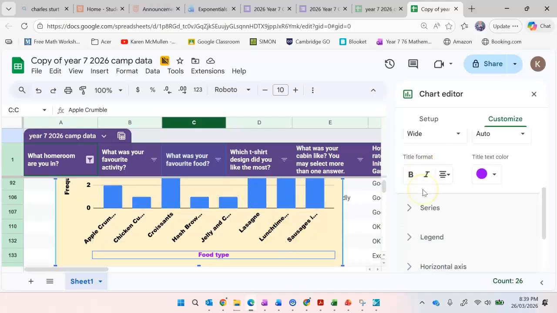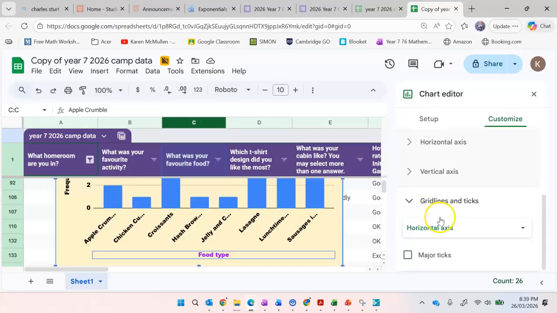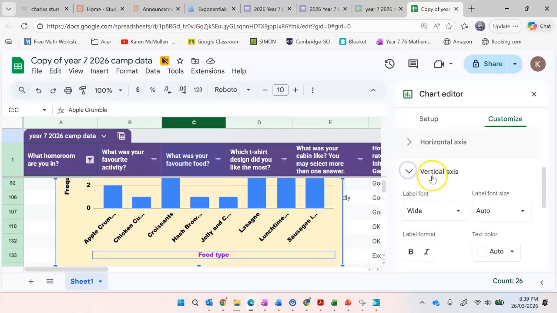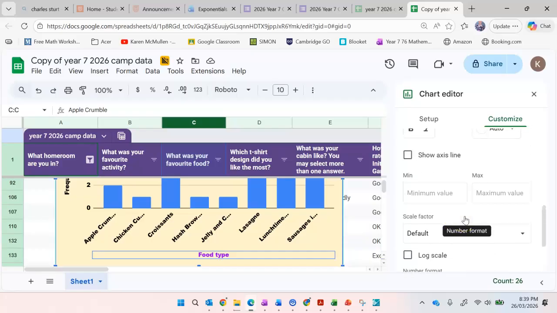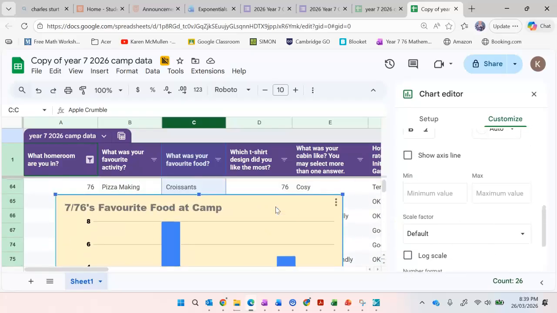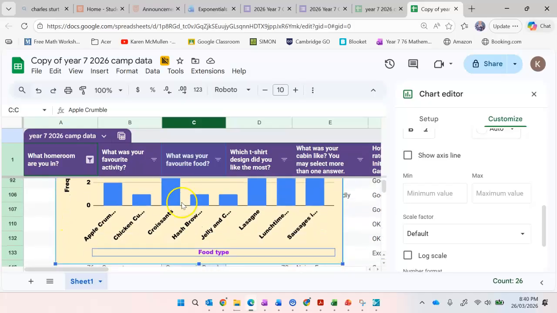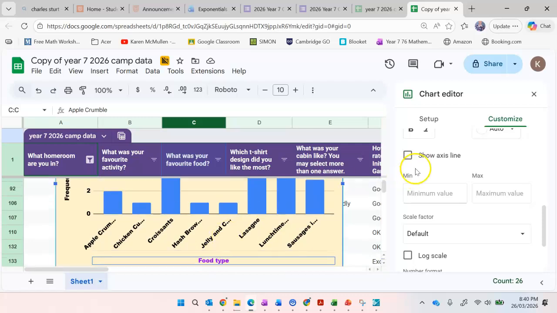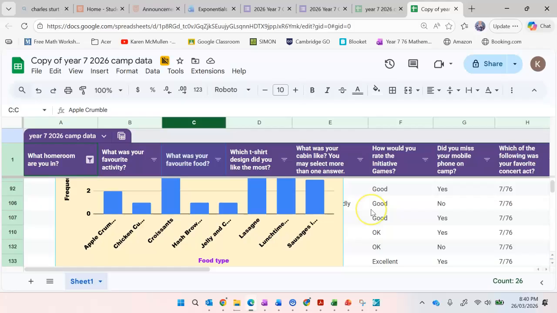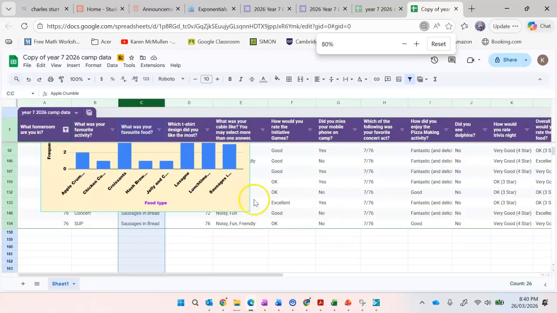I'm just trying to see where I can change the vertical axes, grid line and ticks. All right, so you can play around and change your colors. All right, so I'd love to see some different colors just than the standard ones. All right, but changing your title, most of them will have frequency on the side, and changing your x-axis label as well. Now, if I just get out of that, and my screen is very, very squishy, so let's see if I can make it a bit smaller so we can see things a bit easier.